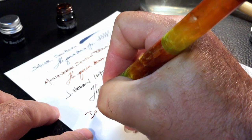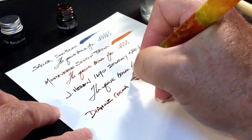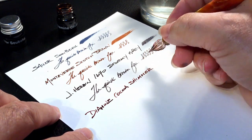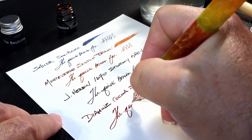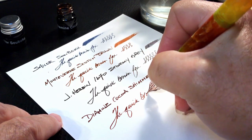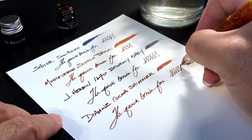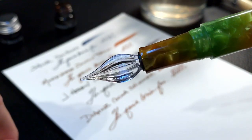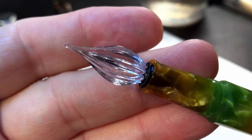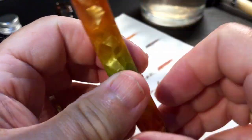Another shimmering ink — this is Diamine Coco Shimmer. I guess you'll get used to it after a while: how much you can write with it and how beautifully it cleans up. I like it — I like it a lot. Inquiring minds wanted to know, and I think this pen is going to be used a lot by yours truly in this configuration.